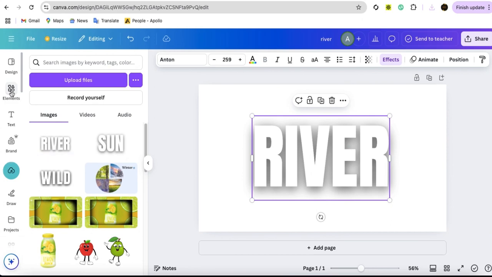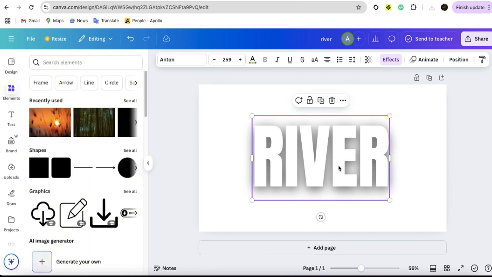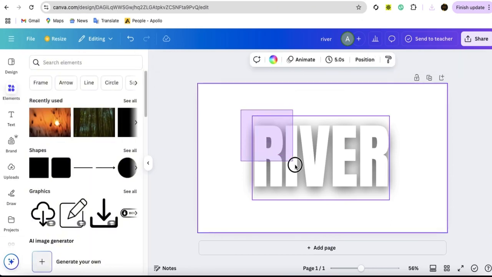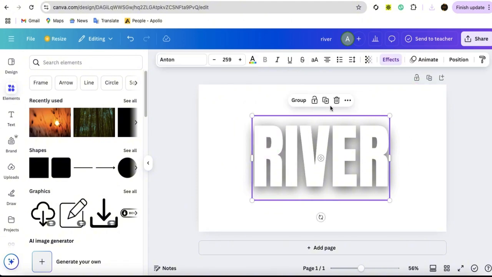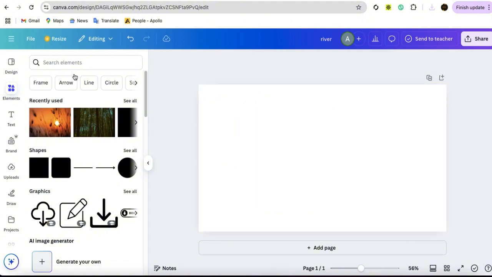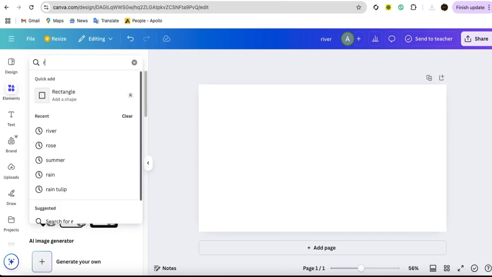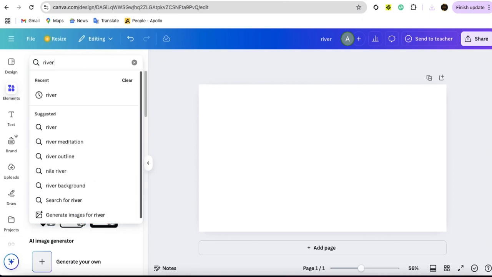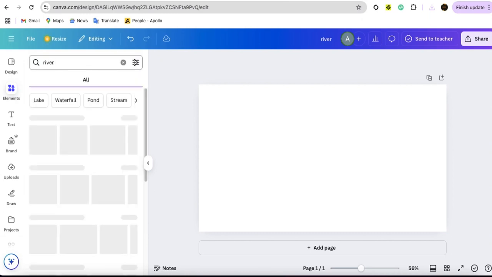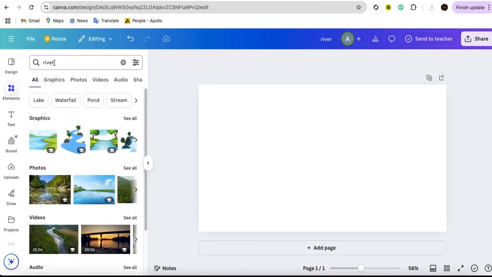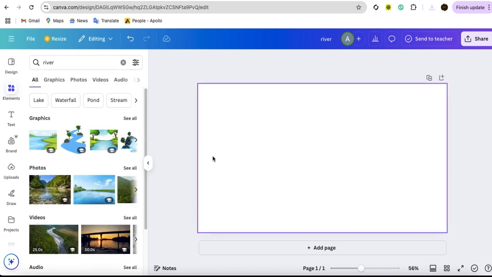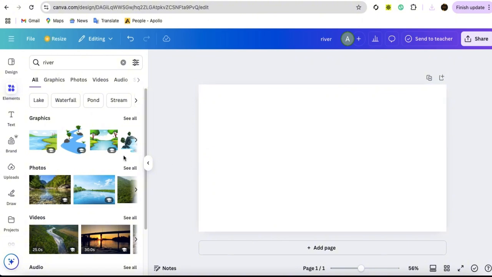Okay, then go to elements, select this and delete, search river, or if you want your own picture you can use your picture.